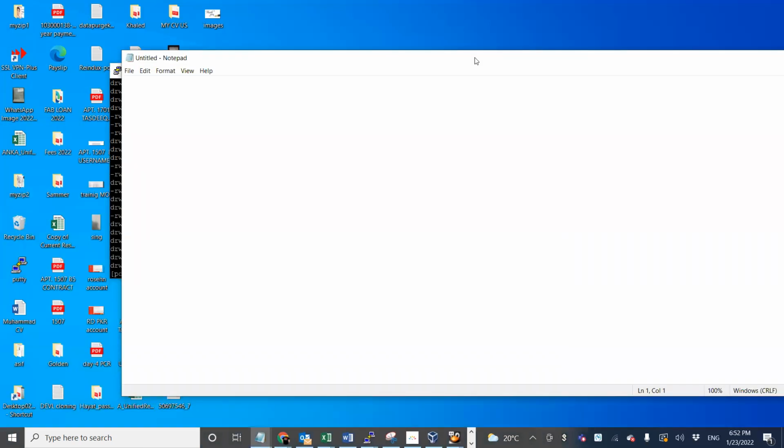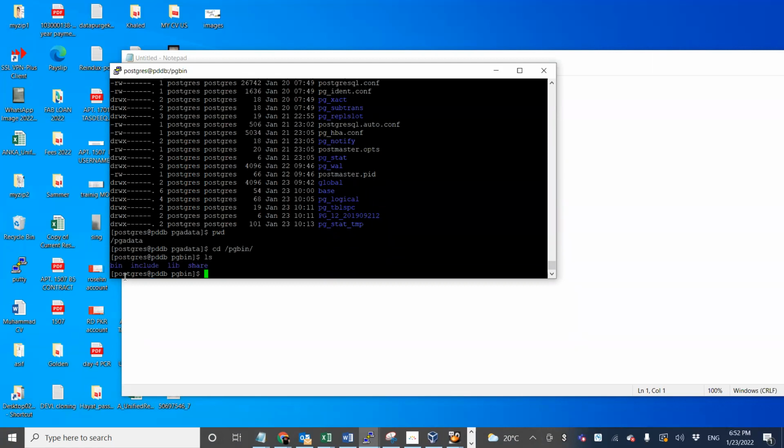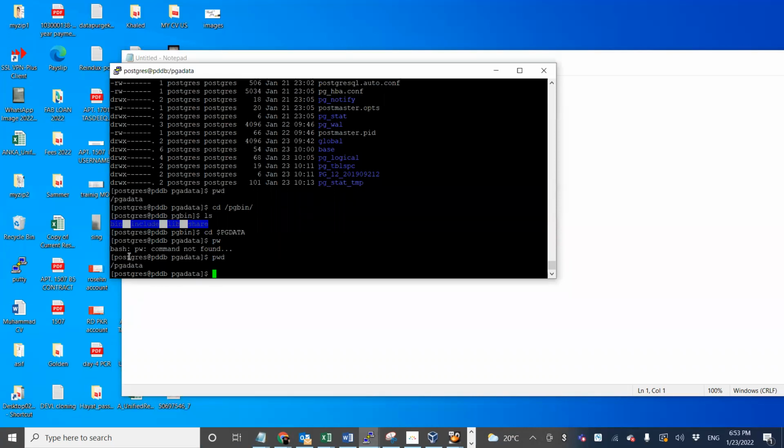So basically, the physical architecture means, you remember first what we did, we installed the Postgres binaries, right? For example, if you see here, pg bin, okay? These are our binary files. Second step, we configured the Postgres database. When we configure the database, it creates the database files under PG data, right? See here, this is our PG data.